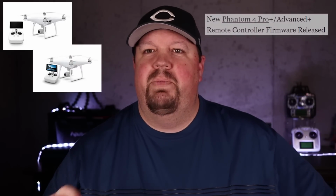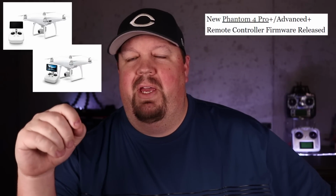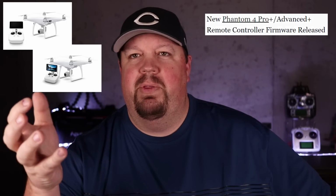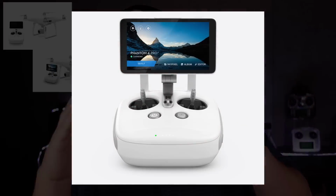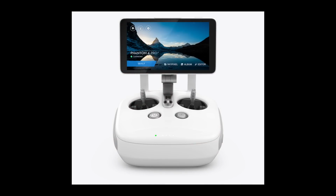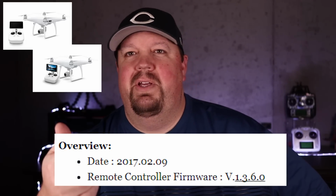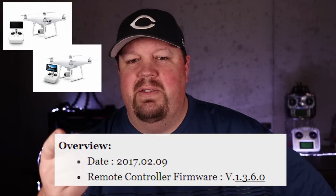And now we're going to move on to the Phantom 4 Pro Plus and the Advanced Plus. So these are remote controller firmware updates. They're not necessarily for the aircraft, they're for the remote controller. As we know with the Plus versions, these come with the screen on the remote controller, so you don't need a separate phone. So that's why we have the updates here. Again, this was released on February 9th. They say 2017 in the release notes, but it is for 2018.